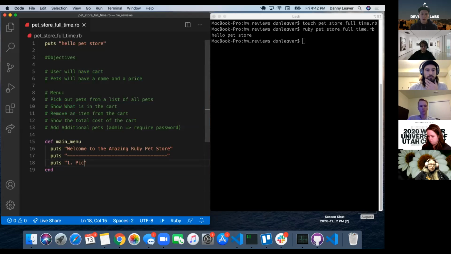So one, pick out your pets. Let's do two, view cart. Let's do three, remove an item from cart. I guess this could be under view cart, but for simplicity, let's just keep everything one level deep.